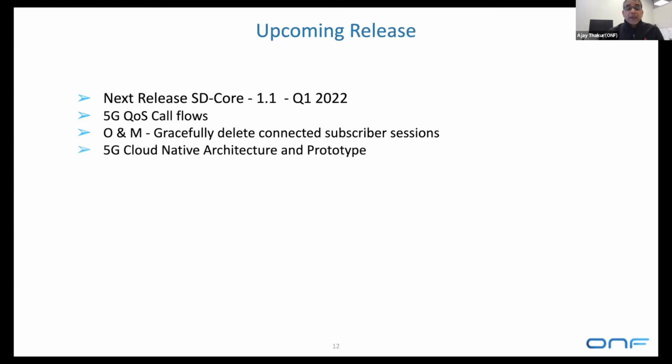Then we have cloud native architecture ready, and we have some steps identified for that. When I say cloud native, that really means a lot more, and it's not something which is going to happen in one release or maybe 2-3 months, right? So we have identified all the steps we have to do, and we have started doing the prototype. We should have this prototype available as part of the 1.1 release. We have some new GNodeBees simulator enhancements planned, which definitely include handover and paging support, as well as traffic support, whatever I talked about.